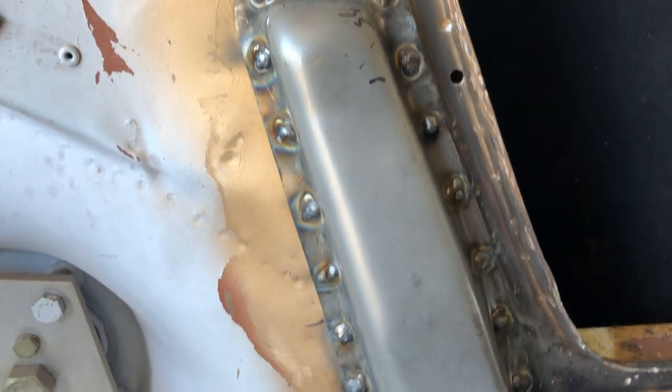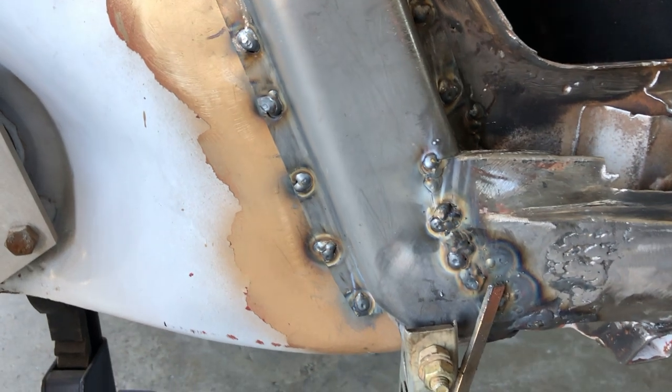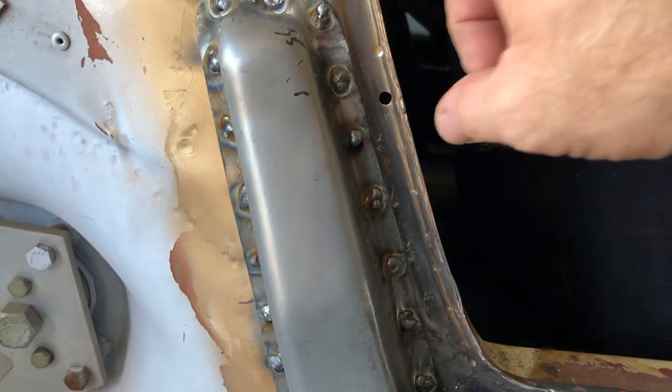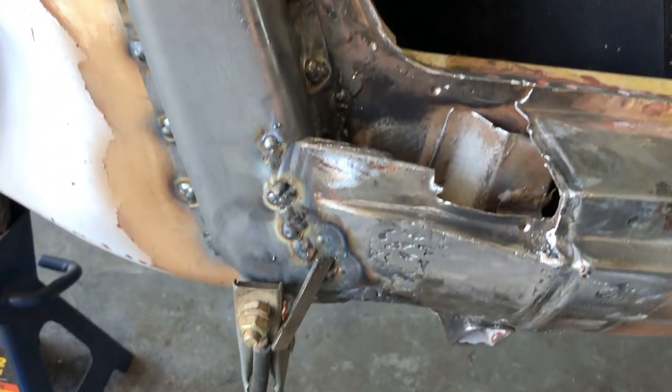All right, folks, we are pretty buttoned up here. Man, what a difference having some gas makes. Just a huge difference. So next steps, I'm going to hit this thing with a wire wheel and then I'm going to grind these welds down.